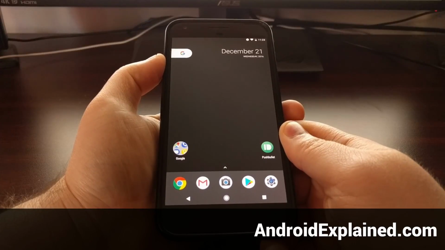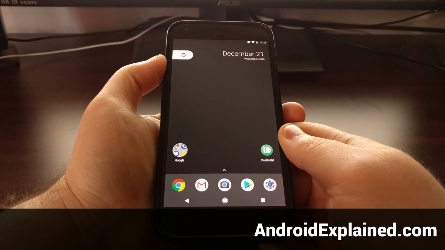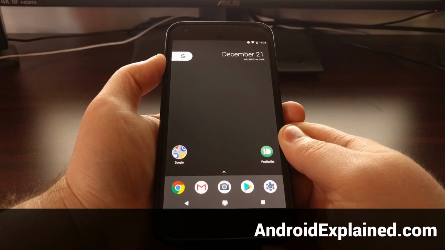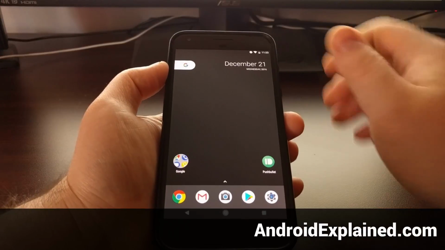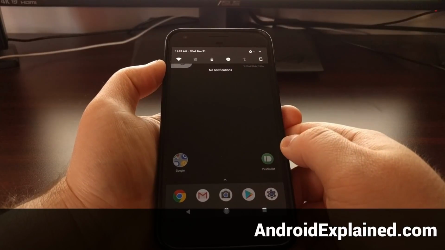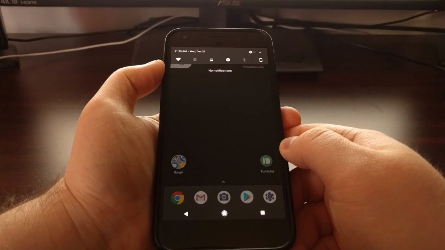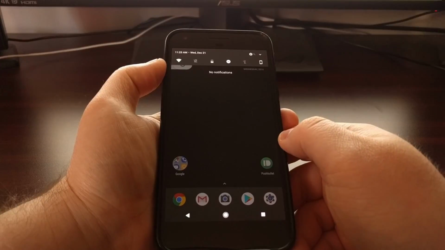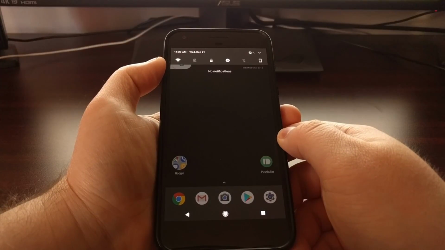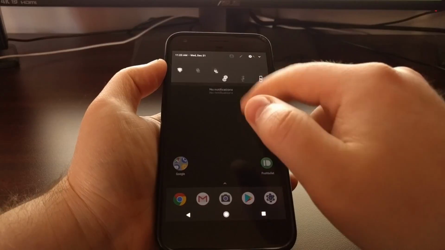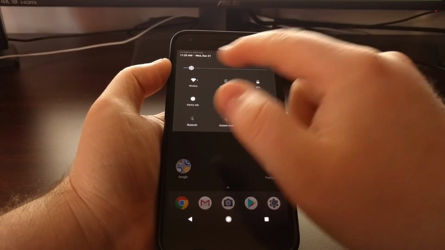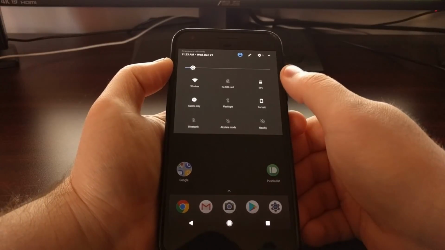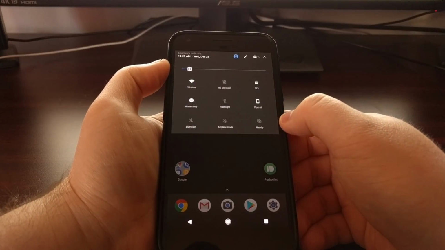With the introduction of Android 7.0 Nougat, Google has given stock Android the ability to rearrange the quick settings panel. Not only that, but they also redesigned the quick settings panel. So as you can see here, with one swipe down, we have access to a number of different quick settings tiles. And then whenever we swipe down again, we get the ability to adjust the brightness, and we see more tiles as well as more details.